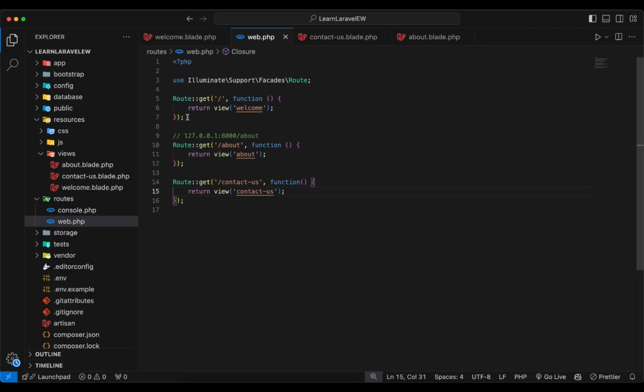So as a summary of this episode, you have seen how to create a route by using the get request to a particular URI, and then you return a view. You can create a view inside the views folder. So we have now the home page, we have about, and we have contact us. In the next tutorial, we are going to be looking at how to do more stuff around routing and the controllers.